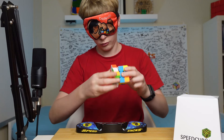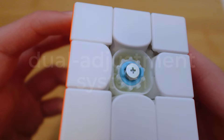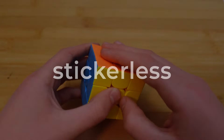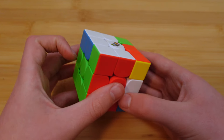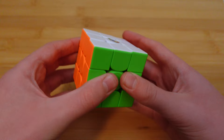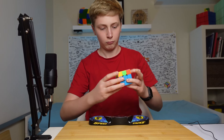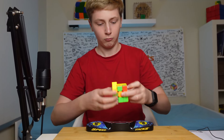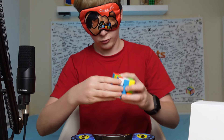It has several new features, including magnets between the edge and corner pieces, a dual adjustment system that I'll explain soon, a unique feel, and most obviously, it's stickless. Magnets in speedcubes help align each layer while you turn quickly, as well as overall holding the cube together nice and sturdy. The magnets in the new Rubik's Speed are a pretty average strength — not too weak and not too strong — but the difference it makes is substantial. I can turn really quickly on this cube, nearly at my full speed and very consistently.